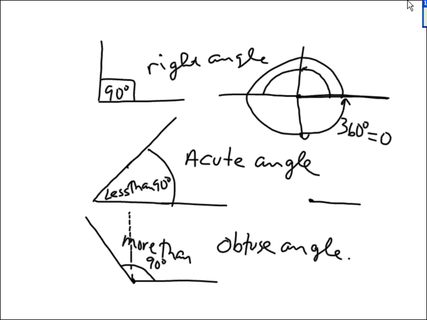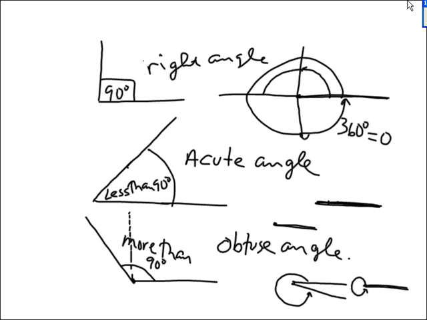A 0 degree angle, well, it wouldn't even go up 1 degree. That's 1 degree. At 0 degrees, both lines would be on top of one another. This would not be here. That's a 0 degree angle. It didn't go up any. Both rays are on top of one another. Now, if you consider this very big angle, say 359 degrees, if you go a little bit more, you'll be back at 360 degrees, which looks exactly like 0 degrees.